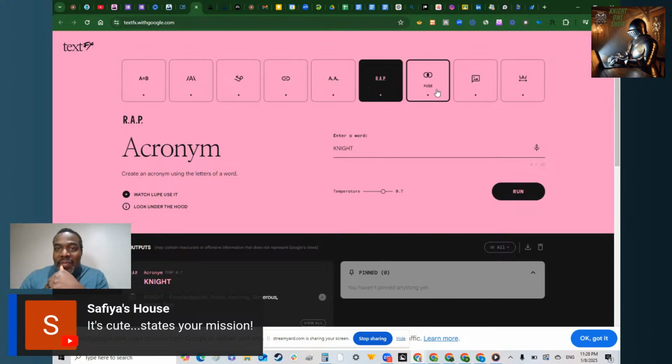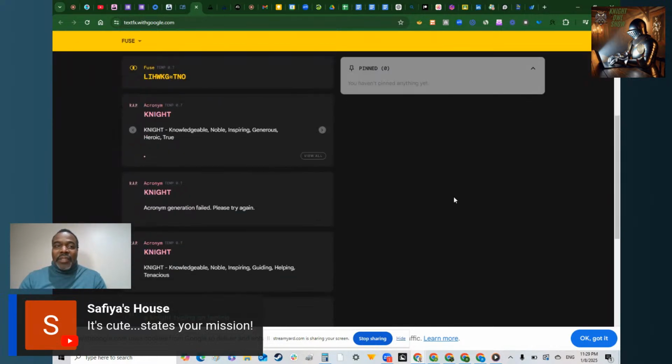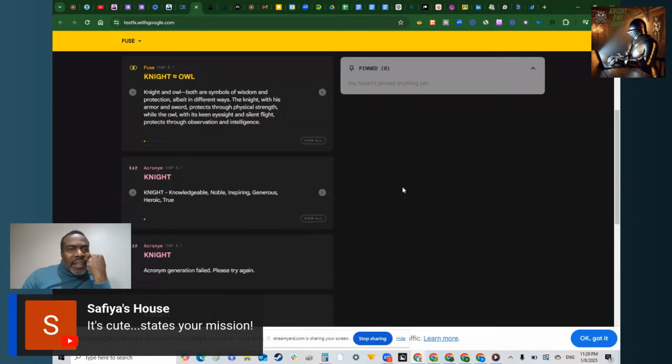Okay. Fuse. What can you do with fuse? Enter a thing. How about a knight? Enter another thing. An owl. A knight and owl, both are symbols of wisdom and protection, albeit in different ways.